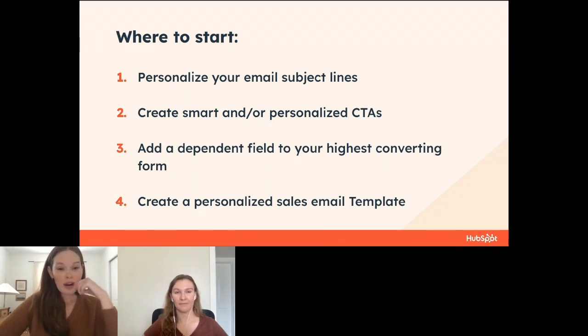Secondly, create smart or personalized calls to action. The simplest way, if you have a call to action on the bottom of all of your blog posts, which hopefully you do, is to create smart versions of those that say, if someone's already downloaded or already clicked through this call to action, let's show them something else because this is no longer necessarily relevant for them.